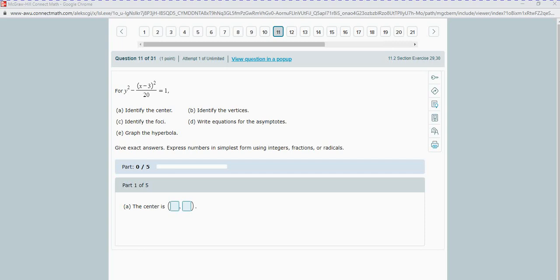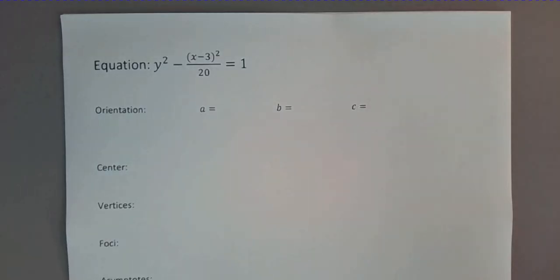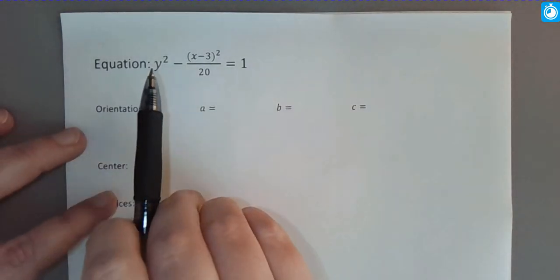Hyperbolas have very interesting looking graphs. There are a lot of attributes that go into graphing this kind of equation accurately. We're going to focus on finding those and then translating them into a graph. As always, we want to make sure that we're graphing as much as we can on paper, identifying all these attributes on paper first before we translate this into our homework system. Not only does this give us the practice that we need, but it also gives us a way to go back and check our work if we make a mistake. If we don't have things written down, then it's difficult to know where we may have made a mistake. So here's our equation. Let's get started.